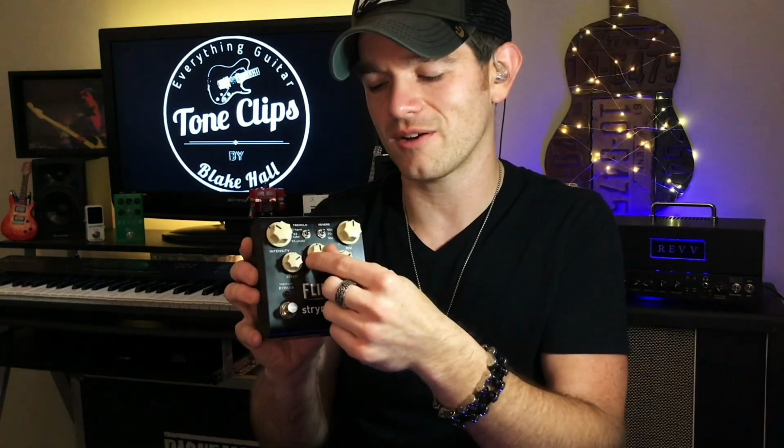What I mean by you can get more out of this spring reverb is you can have much longer trails on this spring, which turns it into kind of a different thing, but you can get a more traditional sound as well. And these other two reverbs just sound great. You have decay, color, which is just the EQ curve of the actual reverb itself. And then you have a mix knob, which is great.